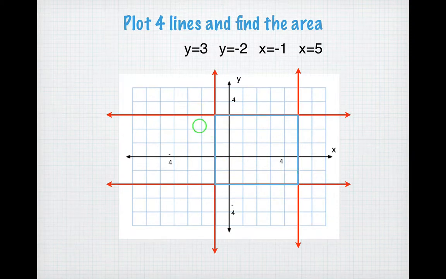And again, we have to find the sides in order to find the area. So I'm going to count here. 1, 2, 3, 4, 5. The length there is 5. And the length of the bottom is 1, 2, 3, 4, 5, 6. Now this would be 6 up here and this would be 5 here, but we're talking about area. And the area of a rectangle is the width times the length. So 5 times 6. That is 30.